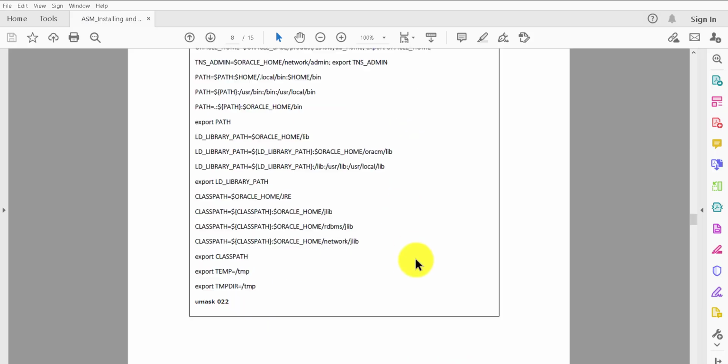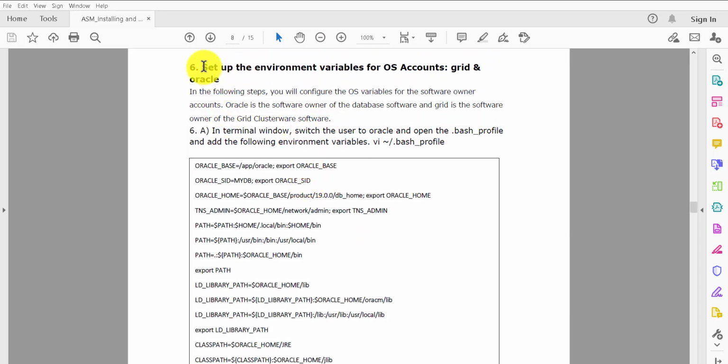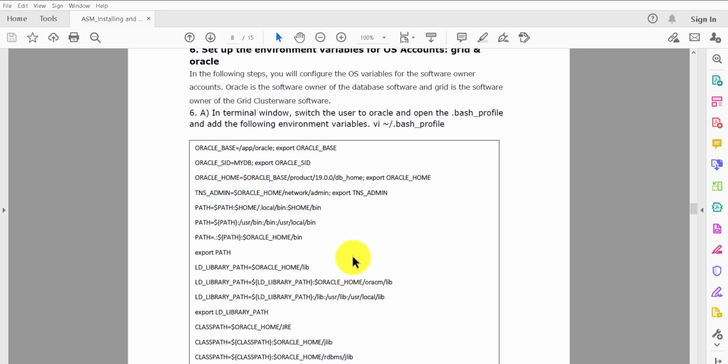Now in the next step, you have to set the environment variables for the OS accounts, grid and oracle. In the first step, we will log in with the oracle user account, open the bash_profile and add all these environment variables.